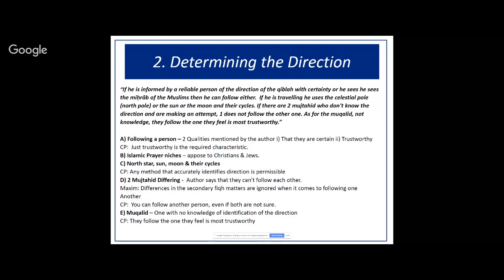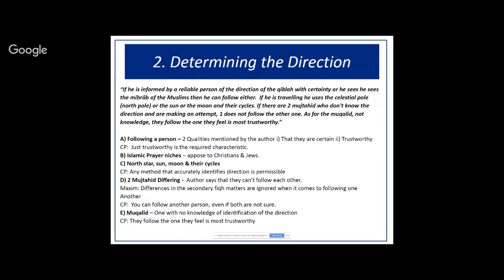But they said, no, you can't use the Christian and Jewish prayer directions. The word altar, where they put the altar in the Christian churches often, or used to be, is the direction of Baytul Maqdis, and likewise with the Jews, they did the same kind of thing. But we said, number 1, their method is not going to be as accurate. We can't really trust it as much. And number 2, that method has really died out now, and so we're not going to follow the direction of any of these mihrabs except the Muslim or Islamic ones.